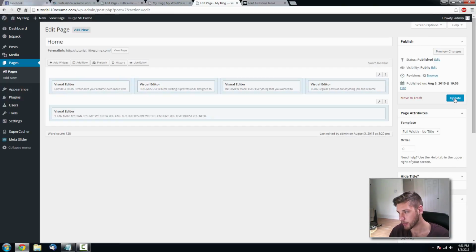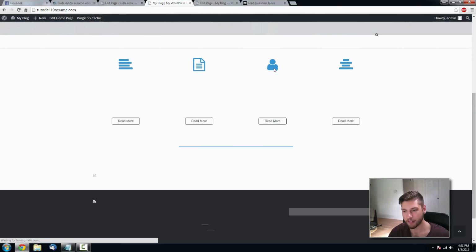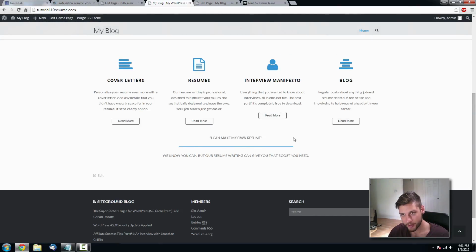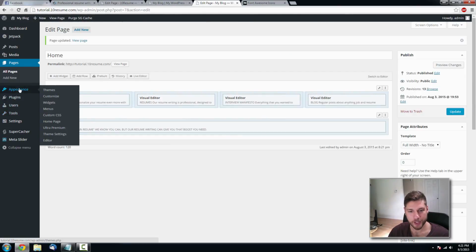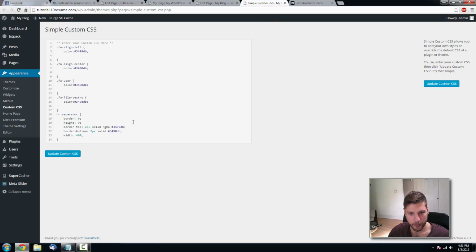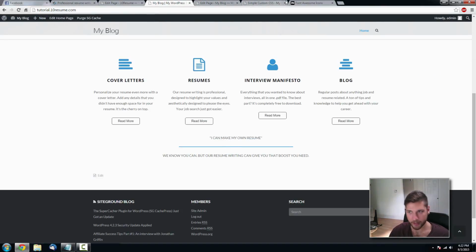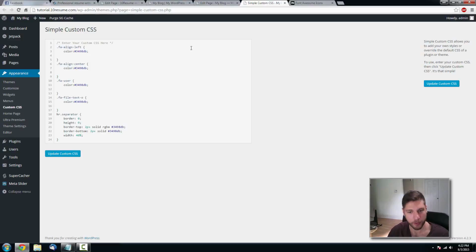So when you do this and you press update, we're going to have a nice separator like this. Now, if you want to change it, if you go to custom CSS, I'll give you a tip. Border 0, height 0, you don't need that. Border top 2 pixels, border bottom 2 pixels. That's how thick this is going to be. I like it at 2 pixels, but you can change it if you want.